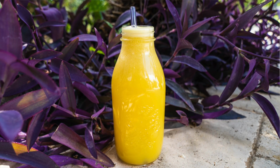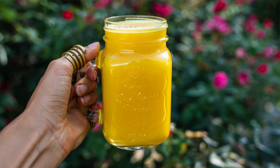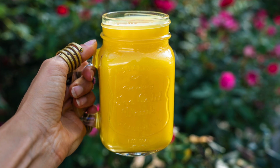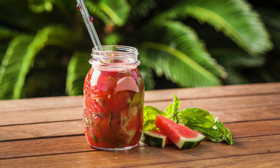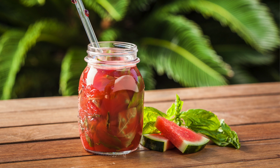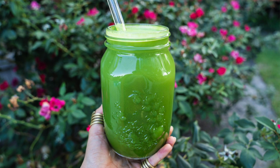The next 4 drinks that I'm gonna be sharing with you are straight up juice recipes. You will need a juicer to make these. Not only are they hydrating, but they're filled with so many good vitamins and minerals for your body, so many good nutrients. They really do your body good.